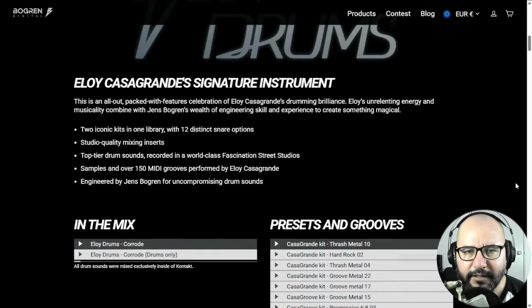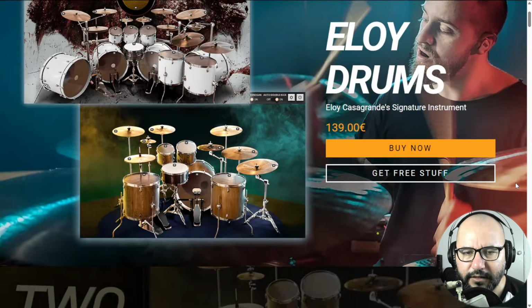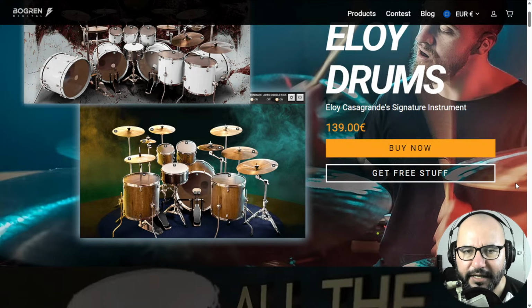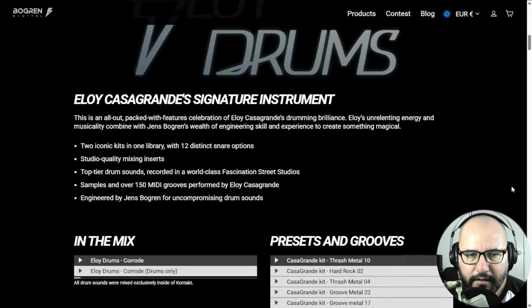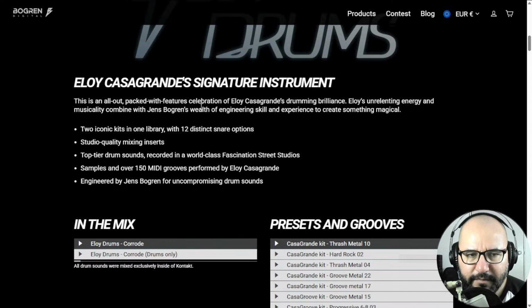So let's check out a bit quickly here about this new sample library and virtual instrument for Kontakt Player. Right, signature instrument, 2 iconic kits in one library with 12 distinct snare options, studio quality mixing inserts. Okay, so it has effects to shape the drum tone, that's pretty cool.